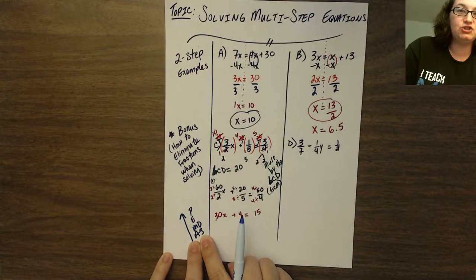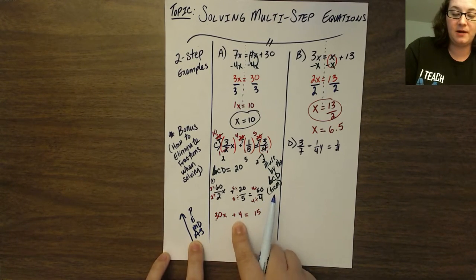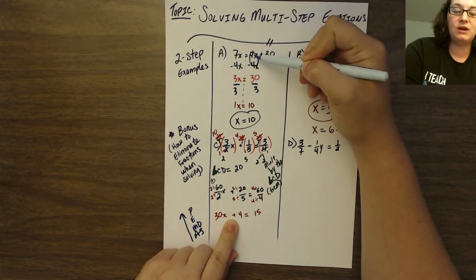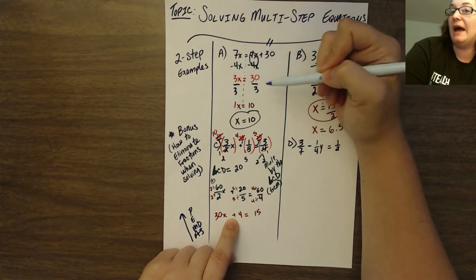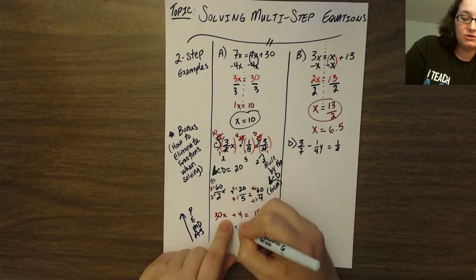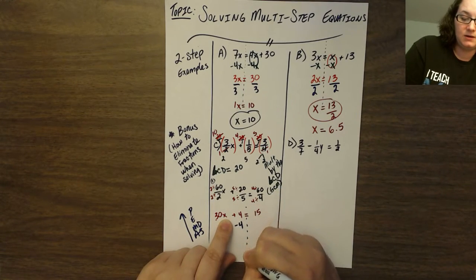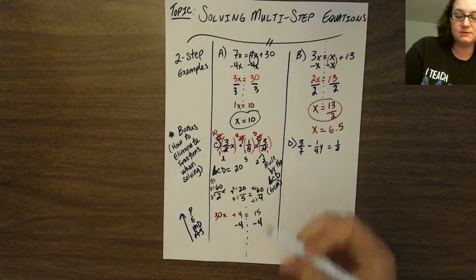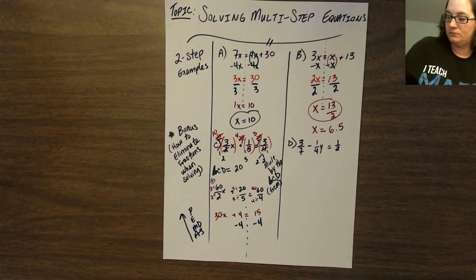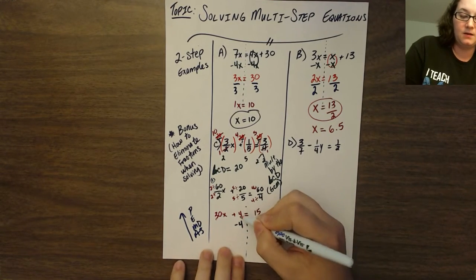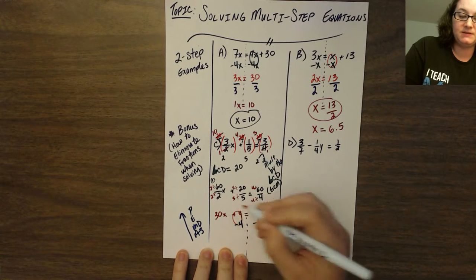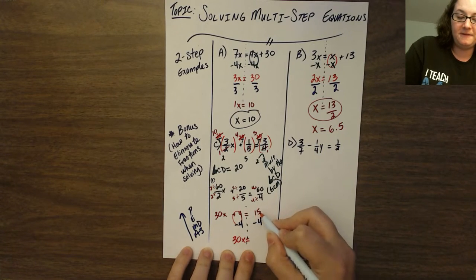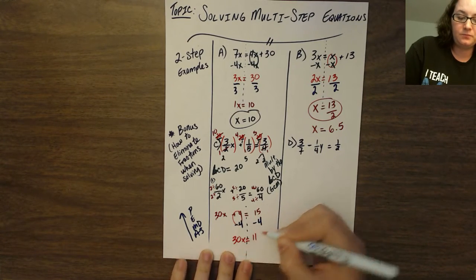So you look for anything that's just adding or subtracting to your x, and that would be my 4. That's what you want to get rid of first. So just like up here, in order to get rid of a positive 4x, we had to subtract 4x. To get rid of a positive 4 here, we just need to subtract 4 from both sides of the equation. And it has no x's, so I put it under its like terms. Positive 4 and negative 4 give me a 0 pair. Then I just bring the 30x down. And then 15 minus 4 gives me 11.